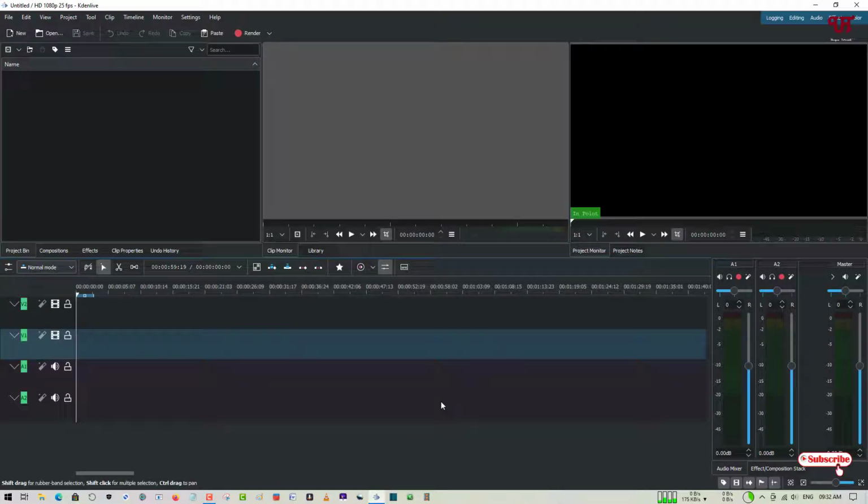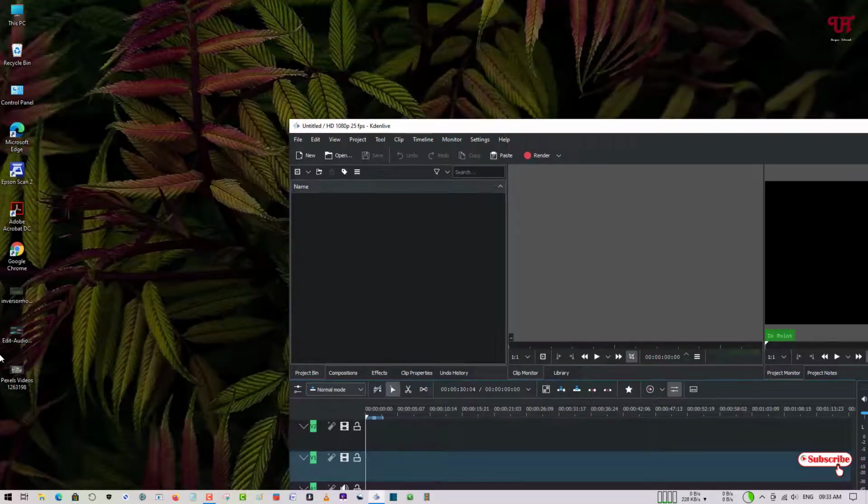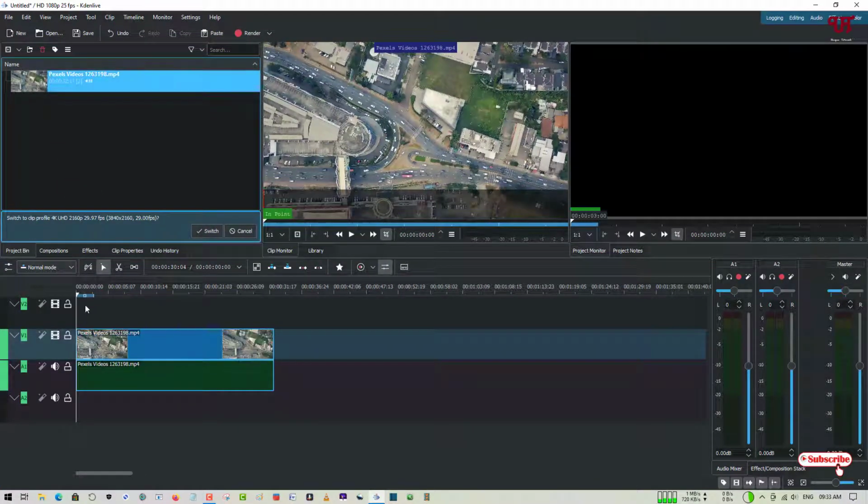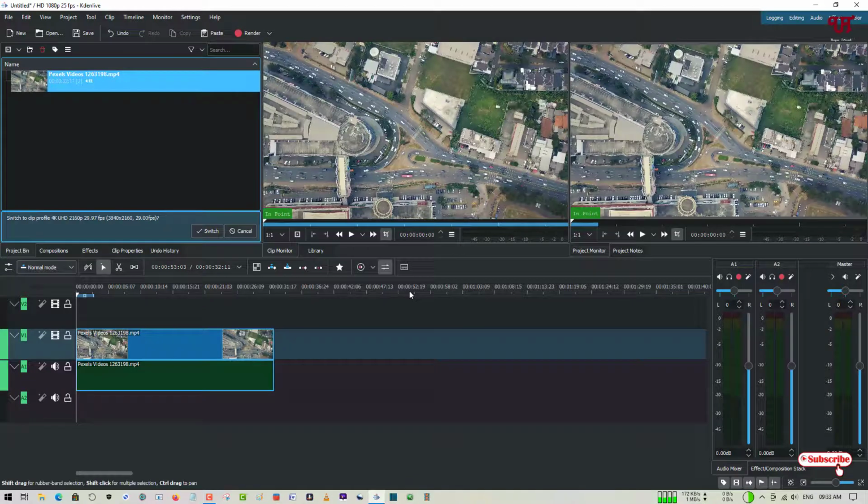On opening the software for the first time, you can see this kind of user interface. It is much similar to Adobe Premiere Pro, and you can use it for professional purposes also, since it provides many more options than the first one which I have shown you earlier. It is also a little similar to the earlier one. You can see on the left panel the blank area where you can drag and drop the videos. Just to give you an example, you can drag and drop the videos and pull them down to the thumbnails and you can start editing your videos.